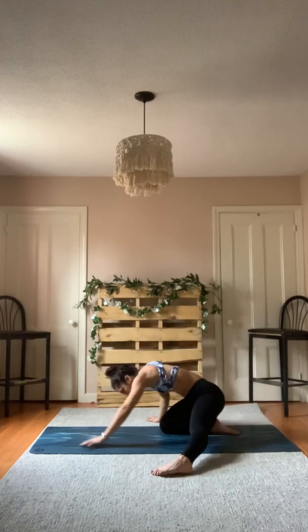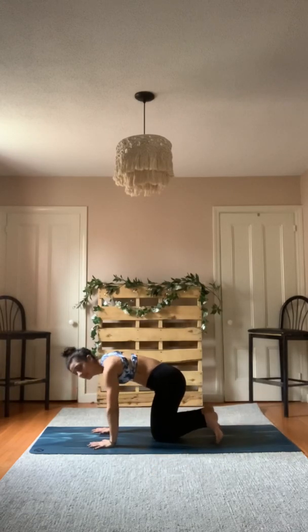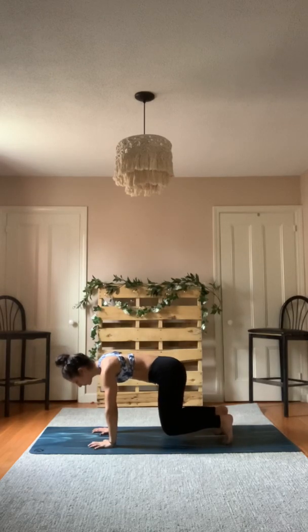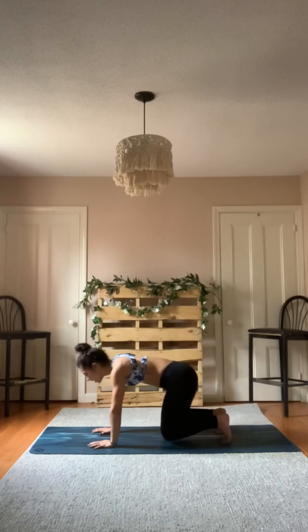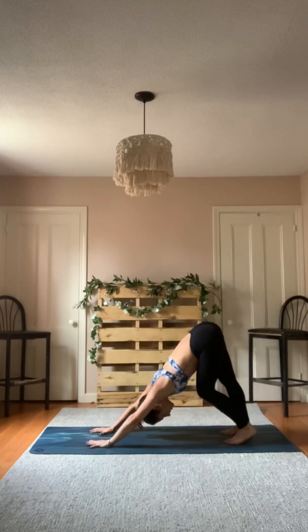Exhale, come forward, coming back into neutral tabletop. Tucking your toes under, we're going to lift our knees off the ground and hold here in hovering table. 5, 4, 3, 2, 1. Lifting your hips up and back. Coming into your first downward facing dog.